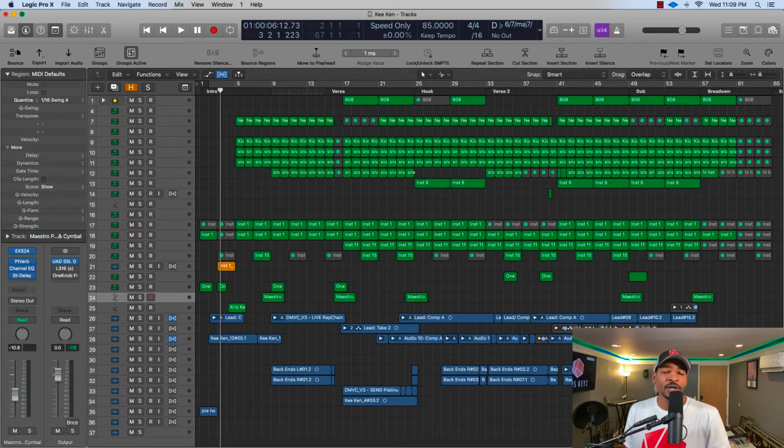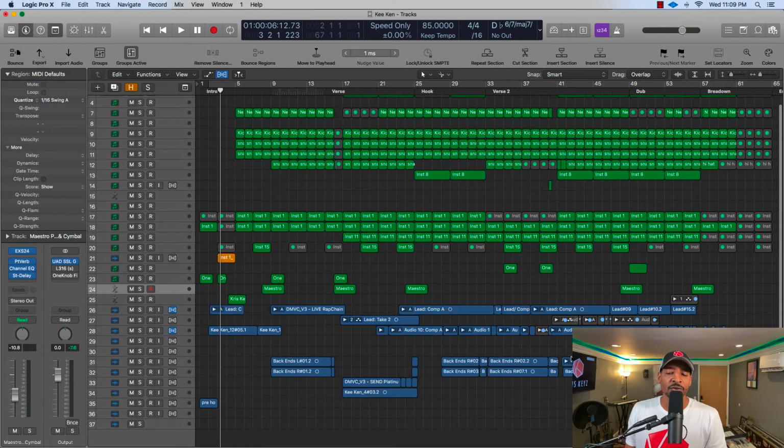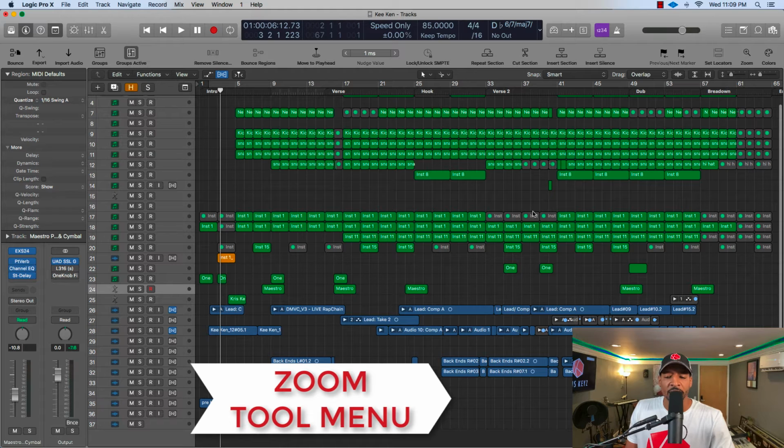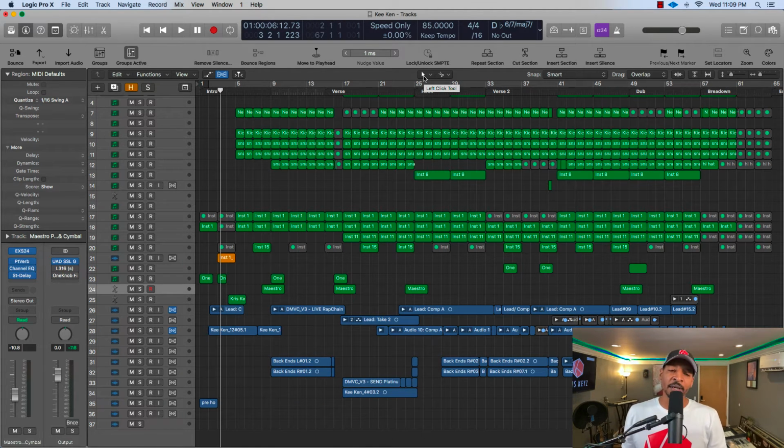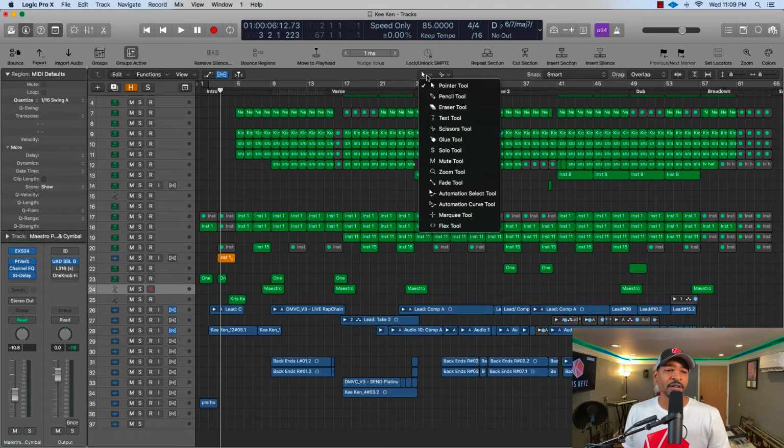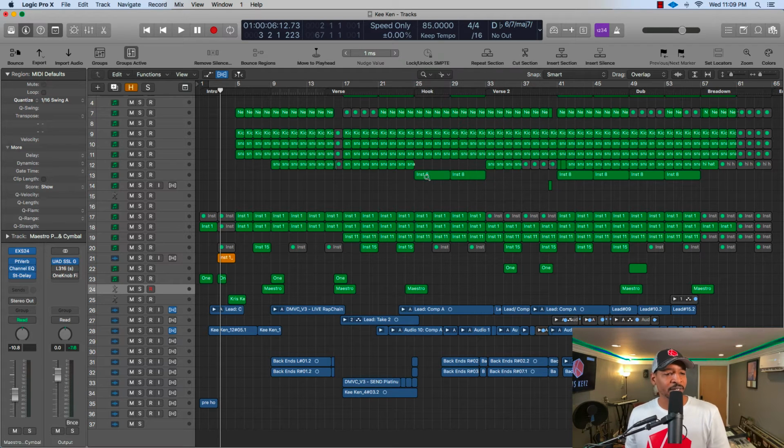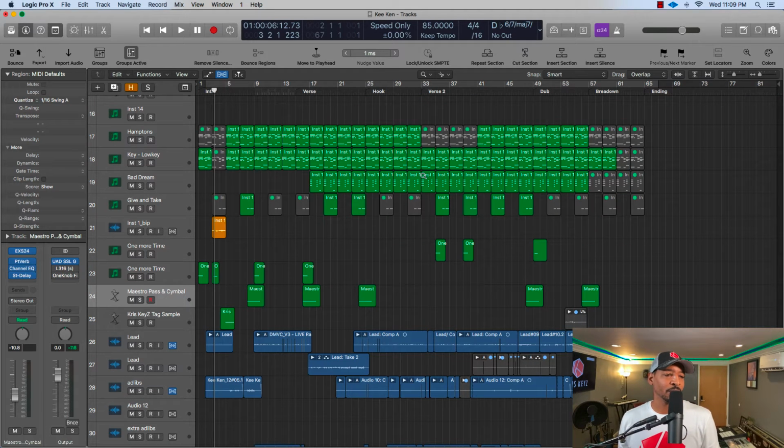All right, let's move on to our next option, and that's using the Zoom tool menu. So that means I can come up here. Each is its own, but you have two choices, and you can pick what tool you want. So I can go in here and put it on my first little option right here. You see how my mouse turns to zoom. Anything I click on, it will do what I did earlier and just zoom that away.